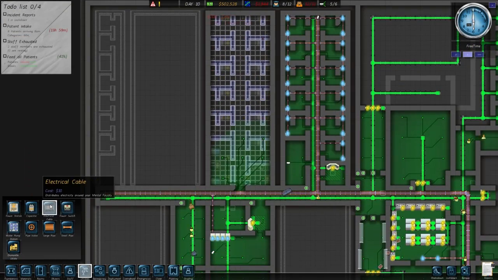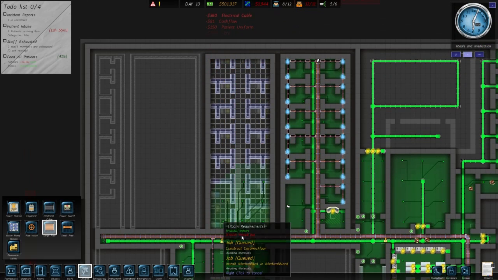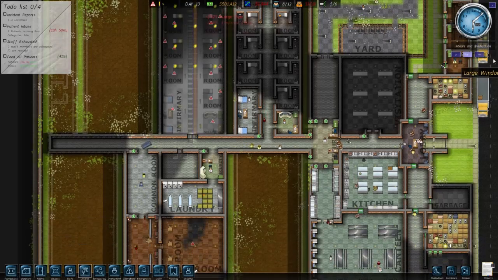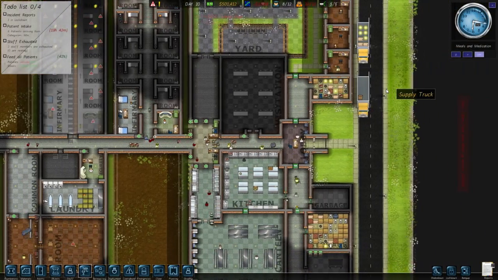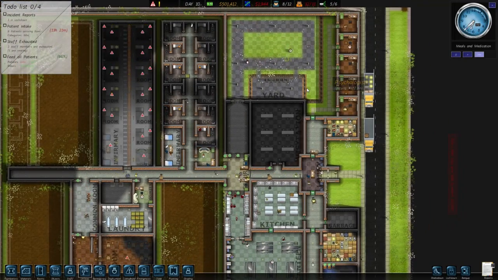Obviously, certain things like electrical cable we will have to run. So I'll run the electrical cable up to the top and the large pipe as well, and we will see what happens once everything's built. So I'm going to fast forward it, max speed, just so you can see it going. Obviously, we've got a lot of things to deliver here, a lot of lights, etc.